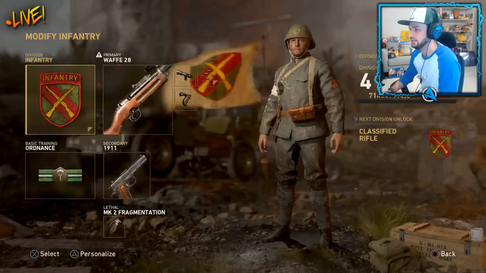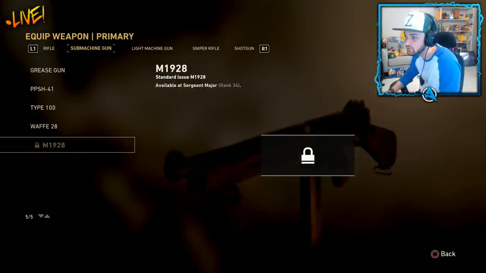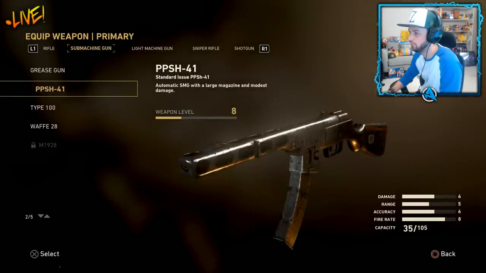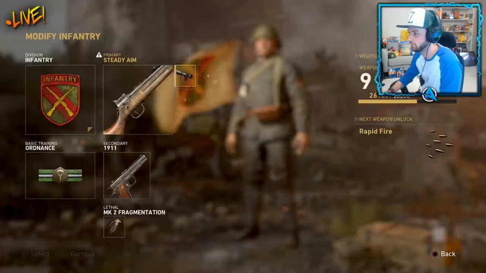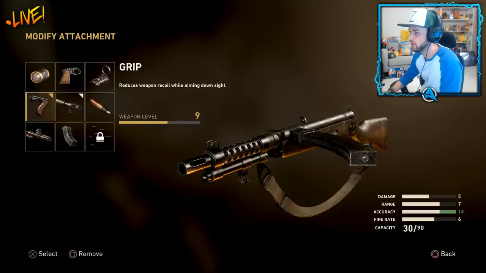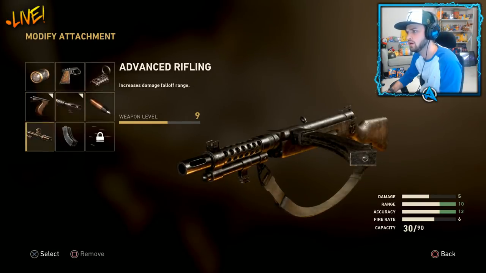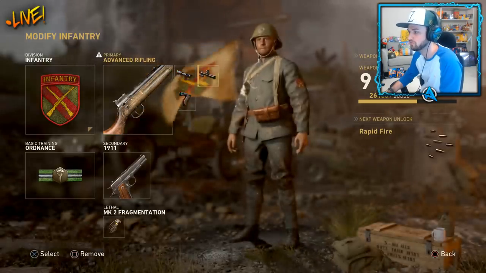So, I've used the waffle quite a lot. Honestly, I haven't used the PPSH as much. So, maybe worth me just burning that off and being like, look, let me use a weapon I haven't used quite as much. So, put steady aim, grip, and then advanced rifling, maybe? Or extended mags? I'll put advanced rifling on.